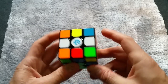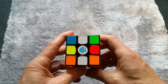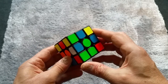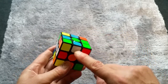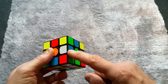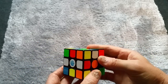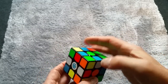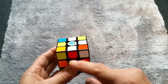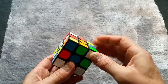Now let's go for our third color. We can pick blue and white or green and white — let's go for blue and white. The blue and white piece is right there. The easiest thing to do is just take it from there and move it up one. Now we've got three colors in place.